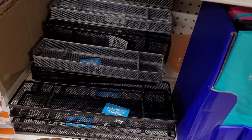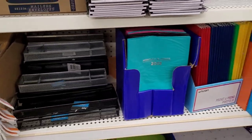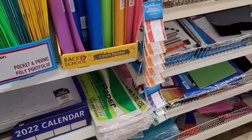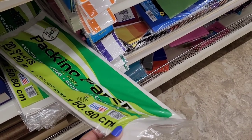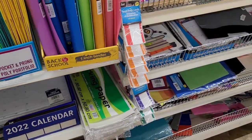If that would be good, you know, line them up and them go down that way. Put two in one drawer. That might be something for me to think about. I want to do that. I'm going to think about that a little bit harder while I'm in here. What is this? Packing paper. Wrap it. Oh, I hadn't seen that before. Ooh, that's good to know.